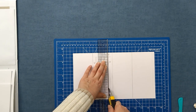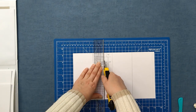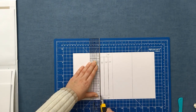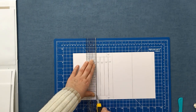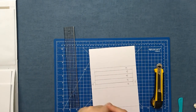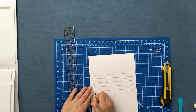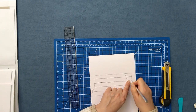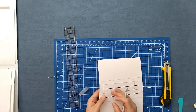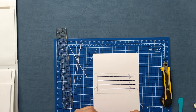From the 3rd score line, I measure at 5 1/8 inch, 5 1/8, 5 1/8, 5 1/8, and 5 1/8 from the top and the bottom as well. Try not to cut too far over your mark. As you can see, I cut not just one line, but 2, because a little bigger gap will be needed. I hope it makes sense what I say.